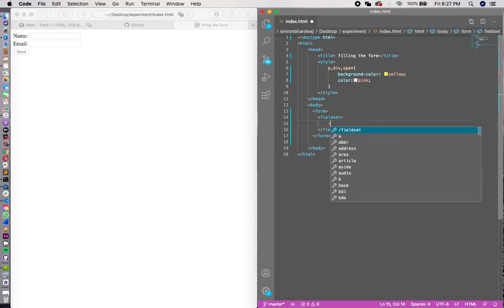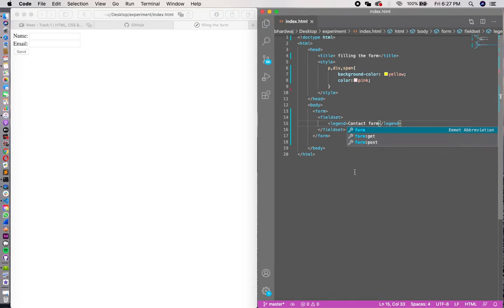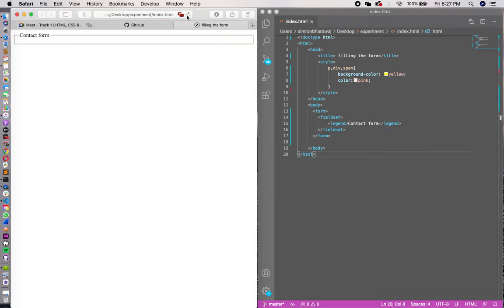We are going to give it a title, and to give the title inside the field set we use a tag called legend, and inside it we write down the title. For example, you can type contact form, because it's a kind of contact form. You can see how it is getting displayed. It has created a border and it is displaying this contact form in the middle of this border.